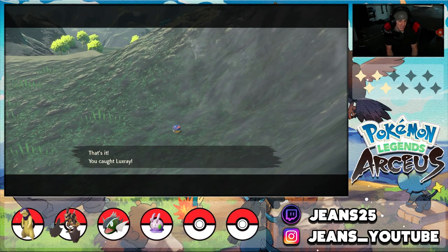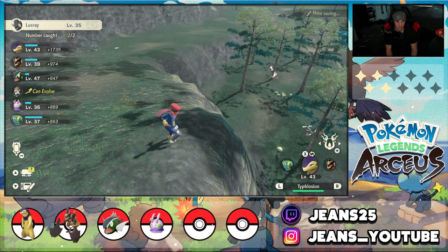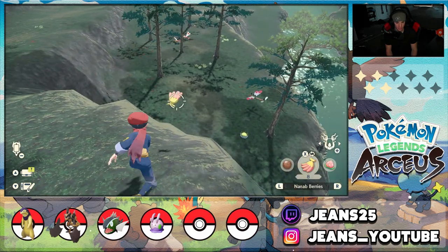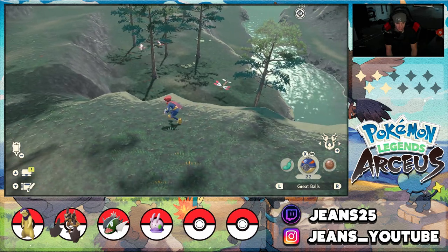I have a stream playthrough and I have a YouTube playthrough over here, which obviously, I'm a lot farther in my stream playthrough. But we already caught one. And there is a Yanmega over here, which we haven't caught. You know what? I'm going to try to lure this thing over here with a Nab Berry, see if we can smoke him with this Great Ball.